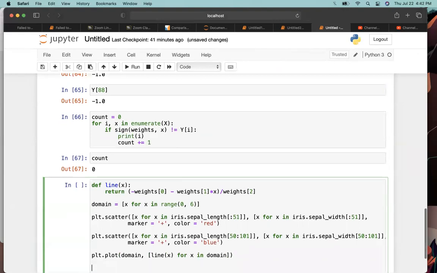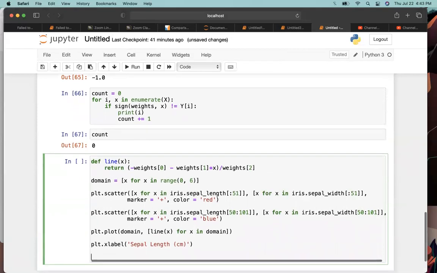Okay, and then plt.xlabel sepal length in centimeters, and then plt.ylabel. Hopefully this works. Sepal width in centimeters.